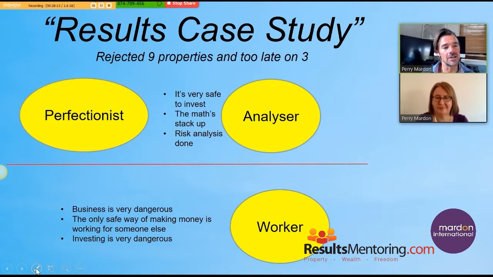So until this person can actually see the worker subpersonality and really understand its belief systems, that means bringing it out of unconscious territory into conscious territory, they'll be controlled by it. But like I said with the coward before, if you can see it and understand it, now you can go, okay, it's telling me investing is dangerous. Is it really? The analyzer is saying it's not. But until you can do that, you're just going to be controlled by it.